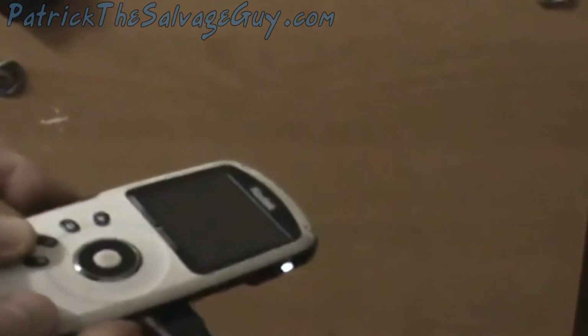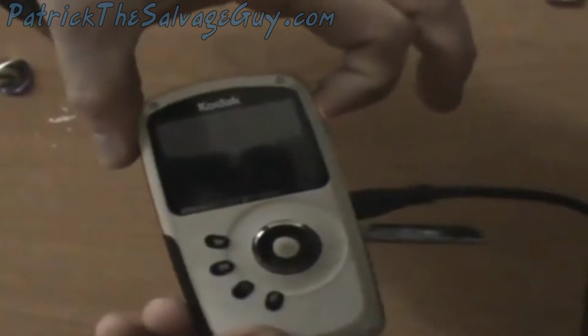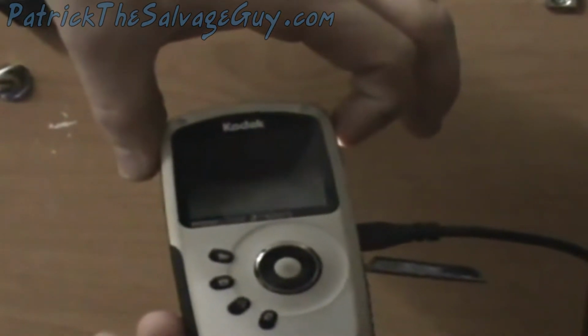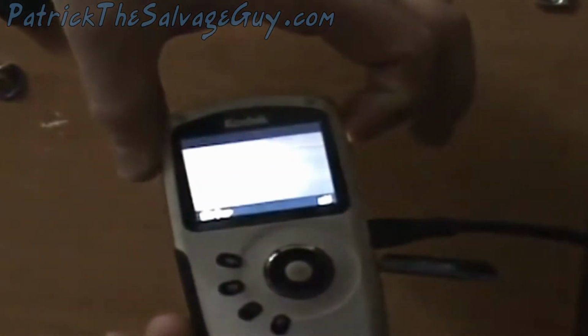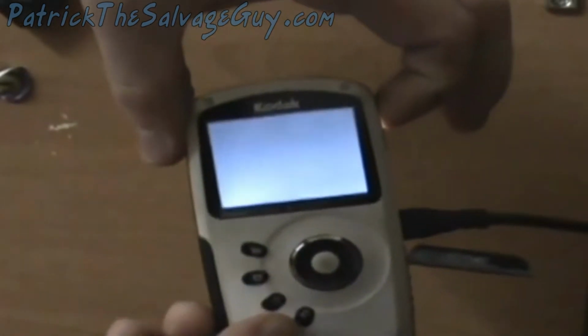But let me close that up, and I just started mashing the power button. Oh wait, let me turn it off. There we go. I'll just start pushing the power button and see what happens. See it come on, and right back to the screen.